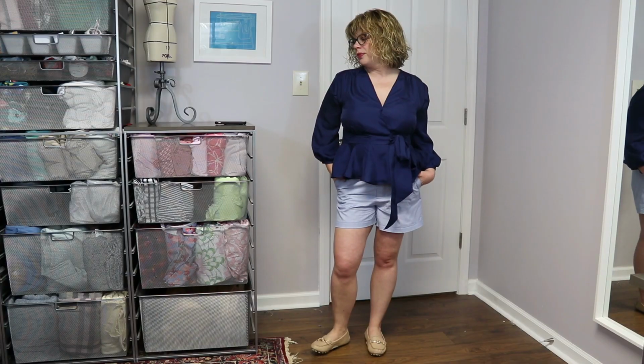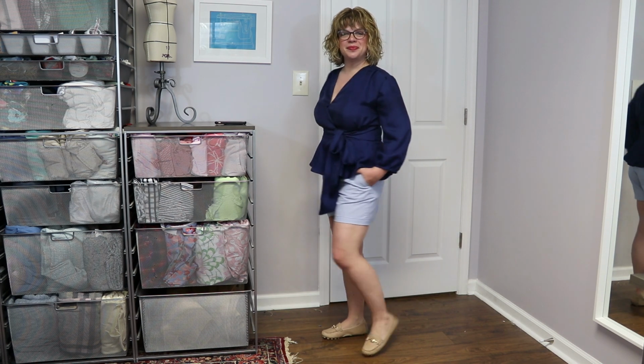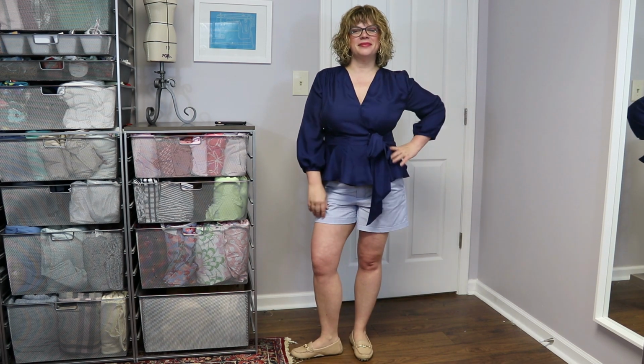You can be an inverted triangle and just have broad shoulders and not a large bust. My bust just contributes to the fact that my upper body looks wide. So I could diminish that by wearing a wrap blouse. Wrap styles are fantastic on my figure. Number one, I have a large bust, and as long as they're not too gapey, because that can get away from you a little bit. I've shown before my little clear snaps that I like to put into wrap blouses that make me feel very secure. But I love that look. It just breaks things up a little bit. I don't look quite as big on top.